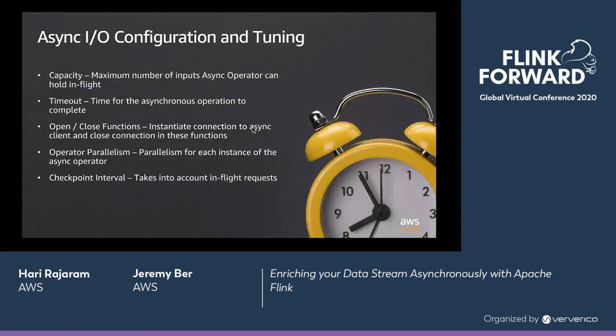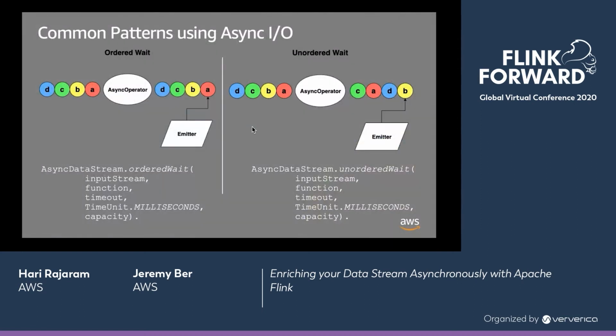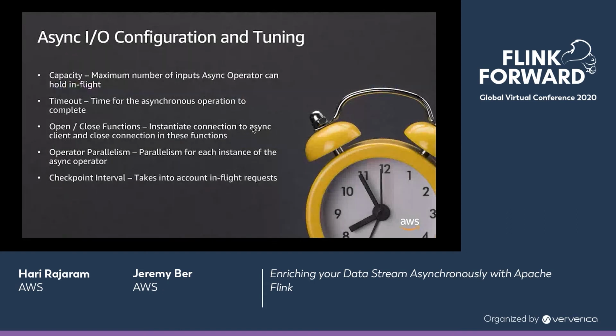So there are some key configurations and tuning parameters which you need to consider when you do async calls to your API. One of the things, if you look at the previous code, you saw that there were two parameters called capacity and timeout. So capacity, right? If you remember my discussion, I talked about the queue. So capacity is the capacity of your queue, so how many elements can I hold in that queue, so that it actually tracks the maximum number of async API calls that are in flight.